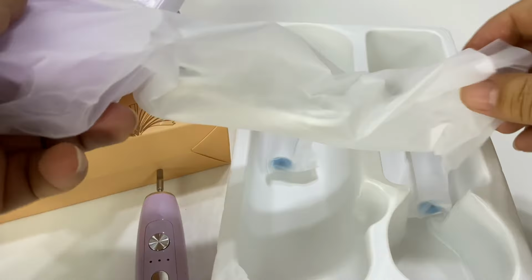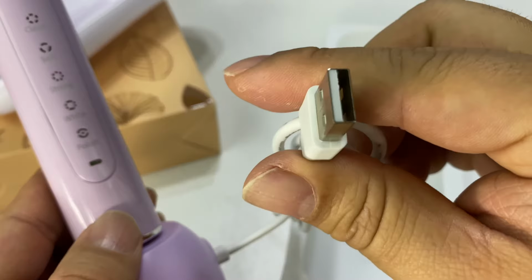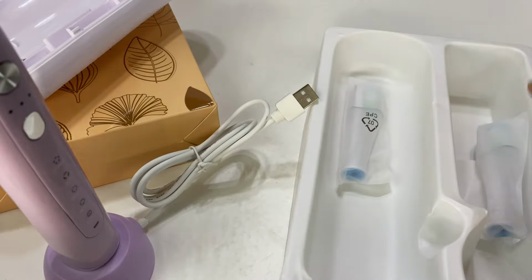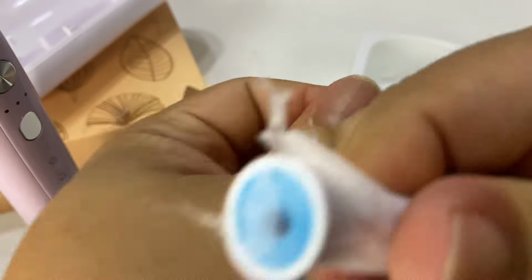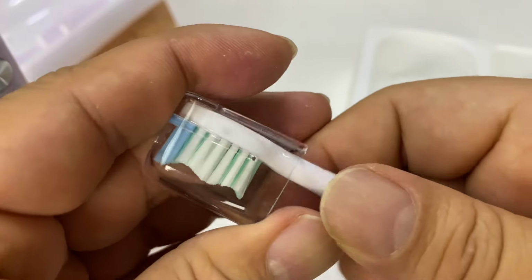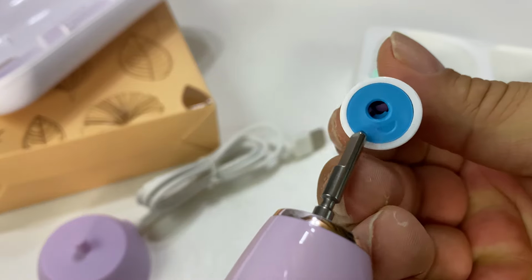So I'm assuming this is the charging base because it looks like it's color matched. That is pretty cool. It does come in some different colors too. And this is the color I wanted. And then USB plug, which is nice because then you can find any USB charging block and put it in there. And then we get the toothbrush heads right here. And you can see we get not only this one, but we get another one. And it comes with a little plastic cover. It's pretty cool. Feels pretty high quality. And those will just go on here like this.